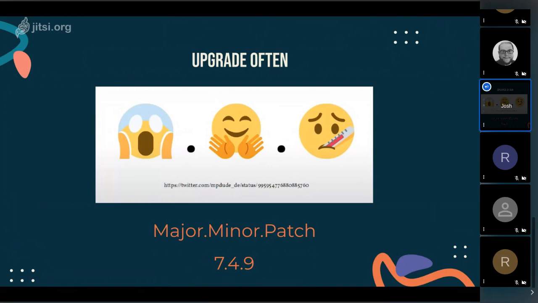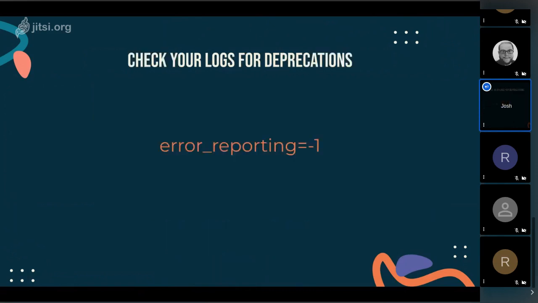But for PHP, right now we're on 7.4.9. So that first, that 7 is your major version, then you've got your minor version and your patch version. So the major version, oh my God, everything's going to break, scary face. You got your features, which is the dot part in the middle there, 4. Hey, we're getting new stuff, cool. And then the patch, hey, something's broken, security or something like that.